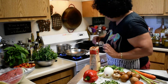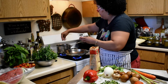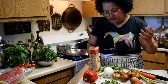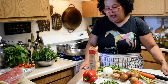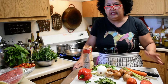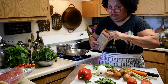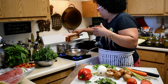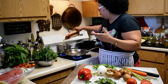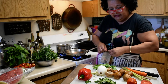So I'm going to add water. I'm going to go ahead and salt my water, and my son tells me to lay off the salt. For those who have salt issues, I would not put a lot of salt in it. The rule of thumb is to make it into a sea salt bath, but what if you have salt issues? So I would just put the salt to your palate, to your flavor. So I'm going to put this up.